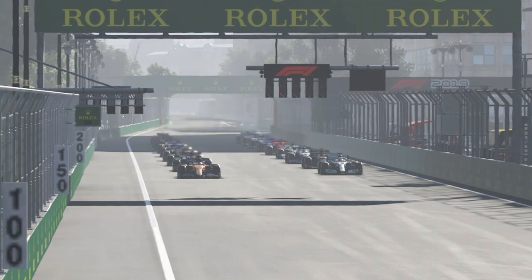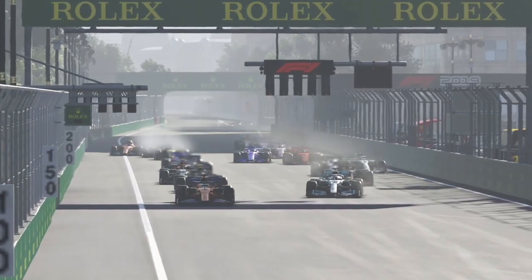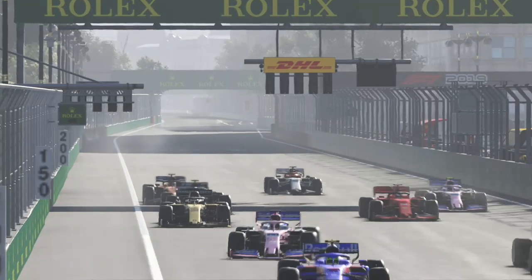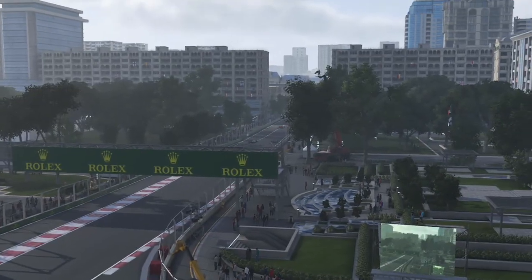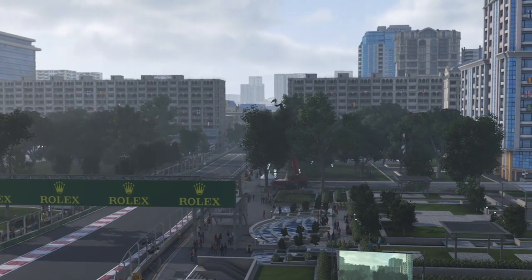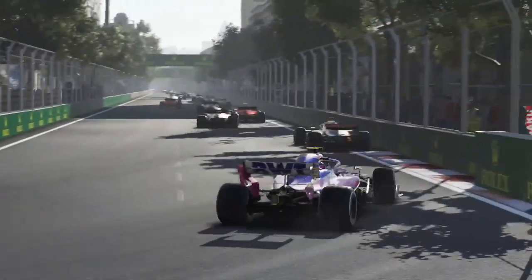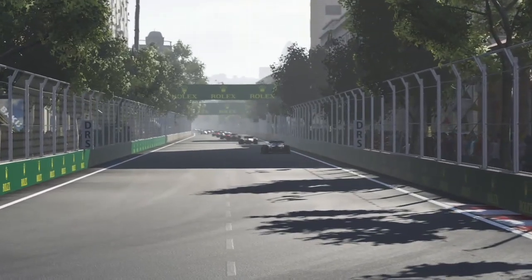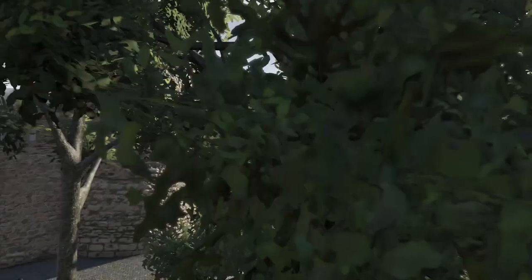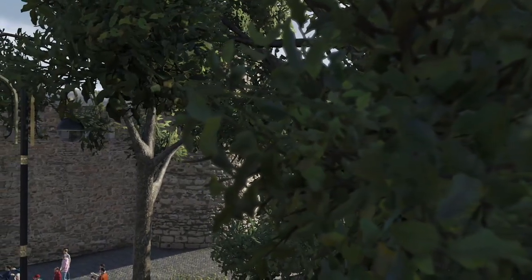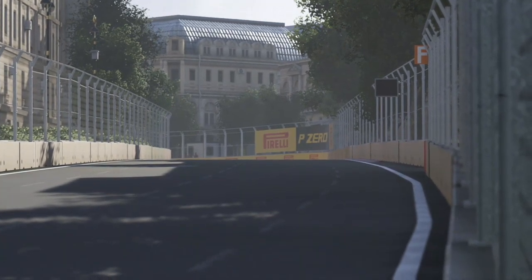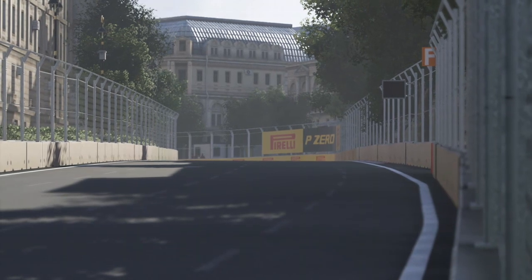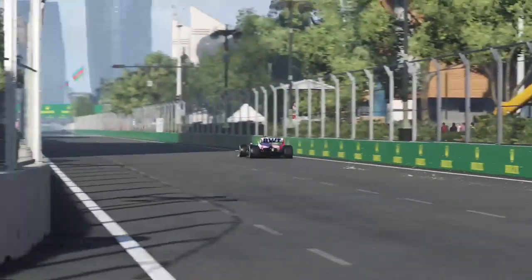The next one is you can have a check through and you can fiddle about with everything, but this clip here from Baku is where I see a real issue. All the action is happening in turn 1. You can see a yellow flag blinking in the background there. Someone spun and it's missed that completely. In the online race that I did, I actually crashed into the back of the McLaren, and again it missed it. Now we're literally just seeing footage of trees and a castle and a long straight with no cars on it. So it's very lacking in terms of consistency on what it does record.